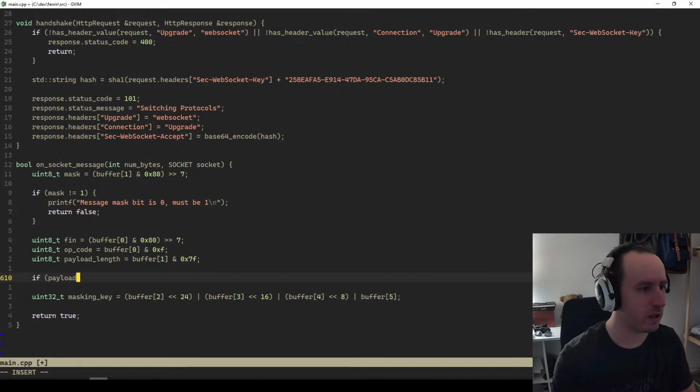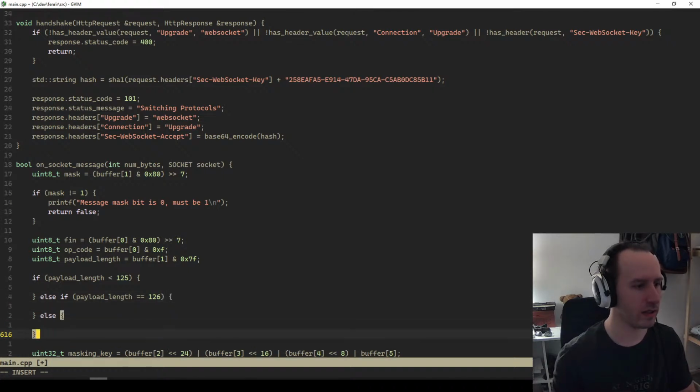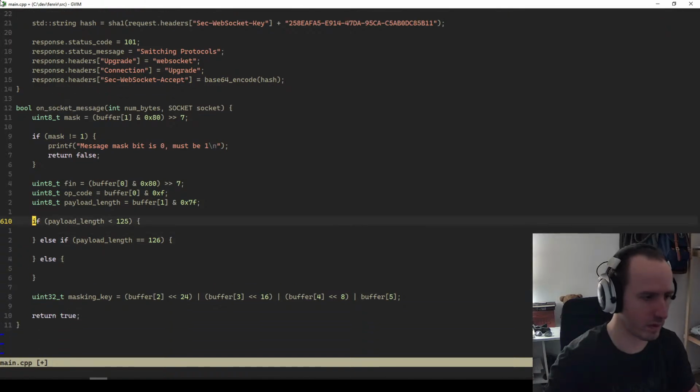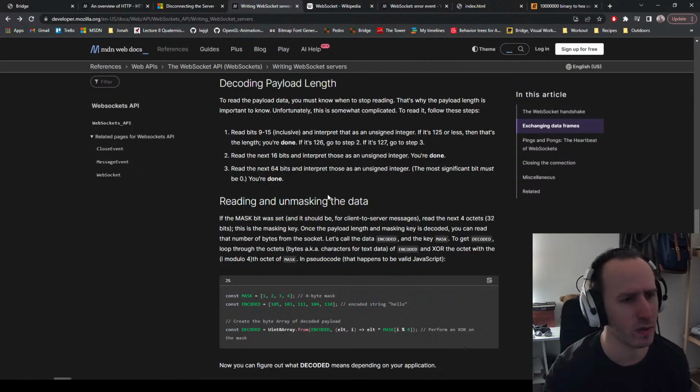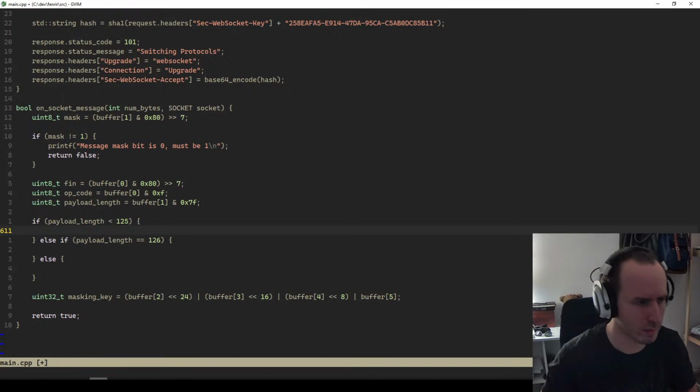So if payload length is less than 125, else if the payload length is 126, else because what if it's something other than that? If it's 127, go to step 3, and if it's not, then we don't know what's going on. So I'm just going to assume it's 127. If the payload length is less than 125, then that's the payload length. We're good.